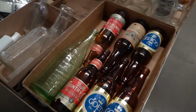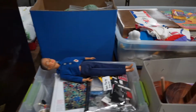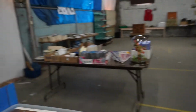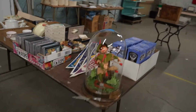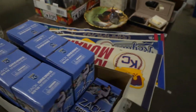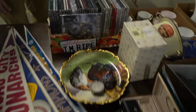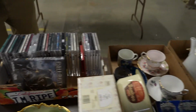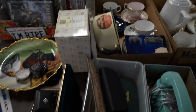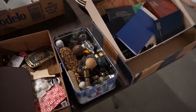Check the internet. We took a lot of pictures of it the first time, and we talked about it. So if you liked it and you wanted it, but got beat, well, hey, you get a second chance at it. Doesn't happen often. It runs great. It's got a good, powerful engine in it. I think there was only 150,000 miles on it, or less than that, which is nothing for a big V8 like that.